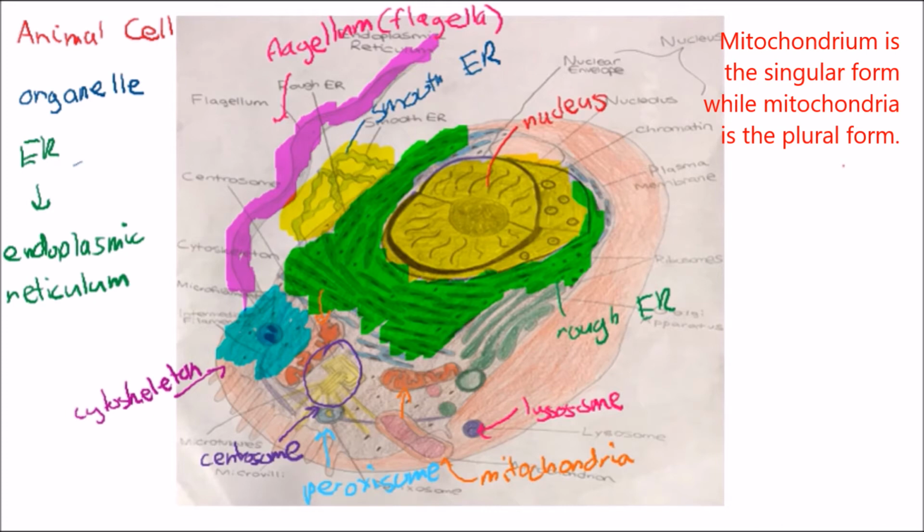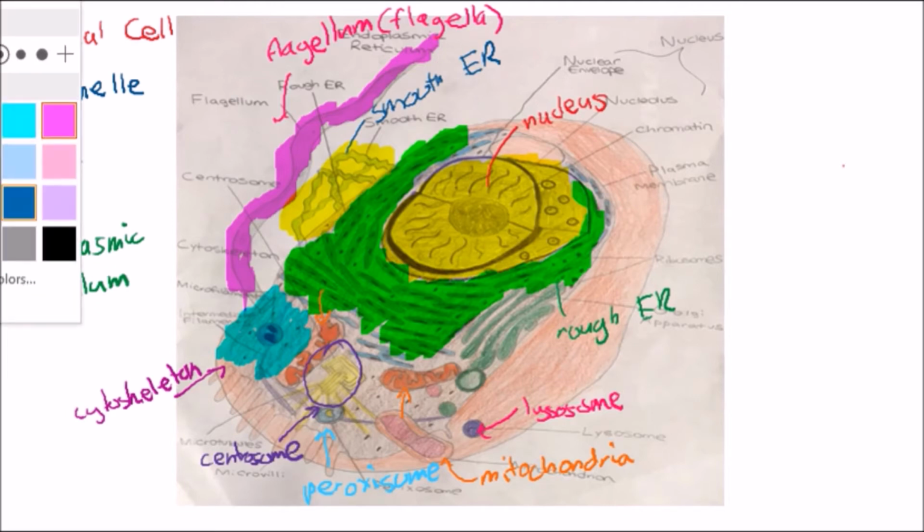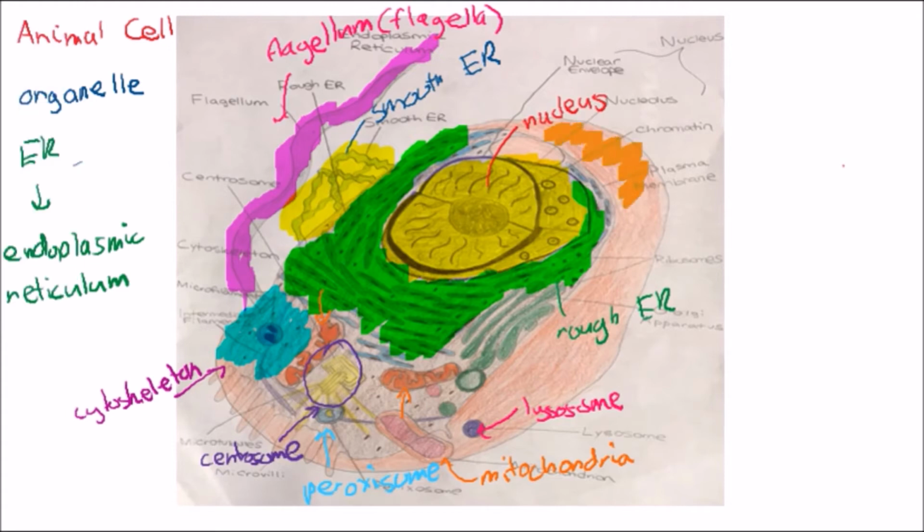Okay, and then we also have the cell membrane. It's right here. Let me go ahead and highlight that for you using a different color. Actually, I've already used that color here. Okay, so here we have the cell membrane, surrounding the cell. I think you can notice this, the cell membrane. It's all this orange stuff over here, everything that's surrounding the cell, and that is the cell membrane. We also call it the plasma membrane. Sometimes in textbooks you might see this. Plasma membrane, same thing as a cell membrane, okay? It kind of holds everything in the cell together.